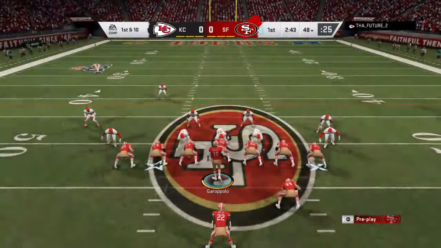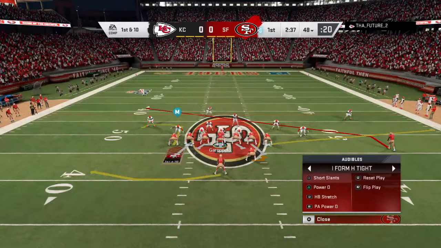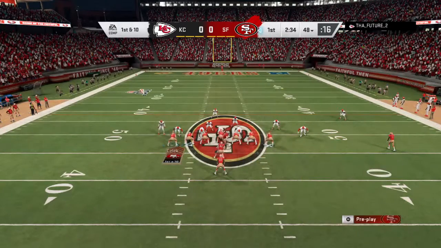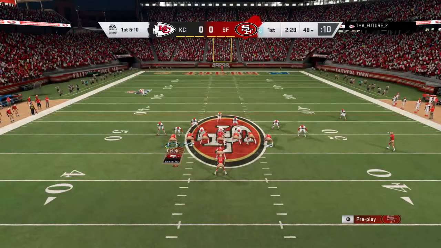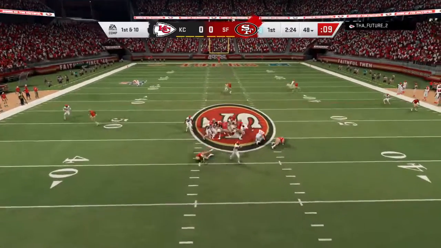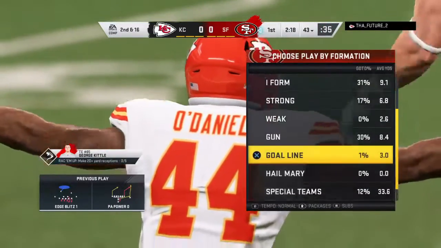All runs on this drive so far. It's 1st and 10. Now they'll throw with Garoppolo. Blitz coming, and down he goes. The sack by Dorian O'Daniel, the linebacker from Clemson.